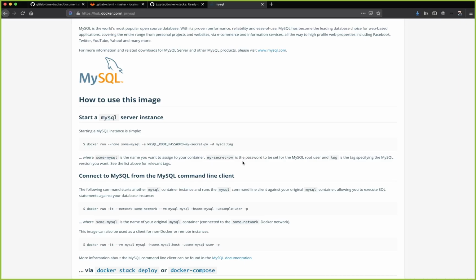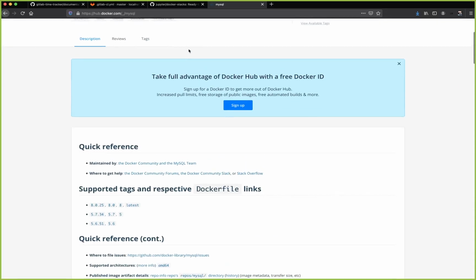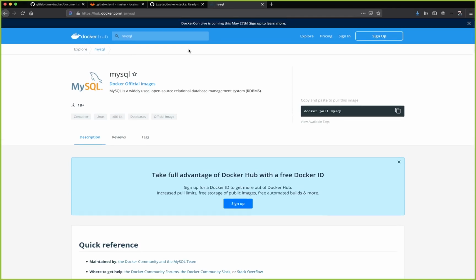Well, with some caveats if you really go to a lower level, but this is the de facto developer environment setup tool today.